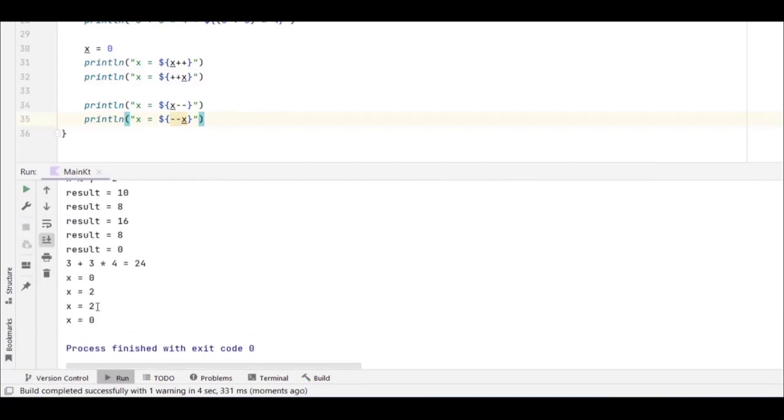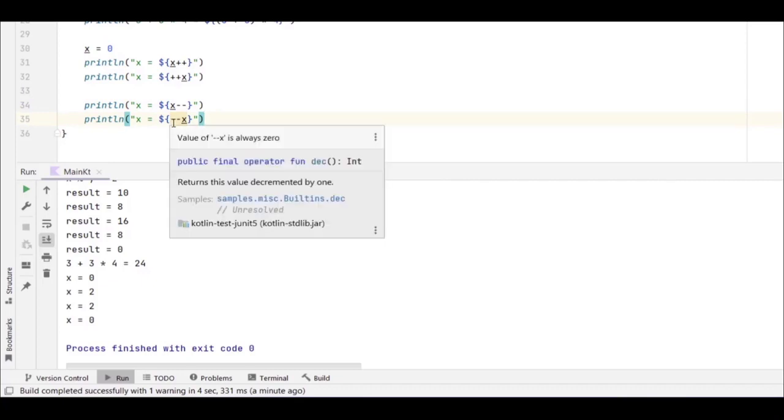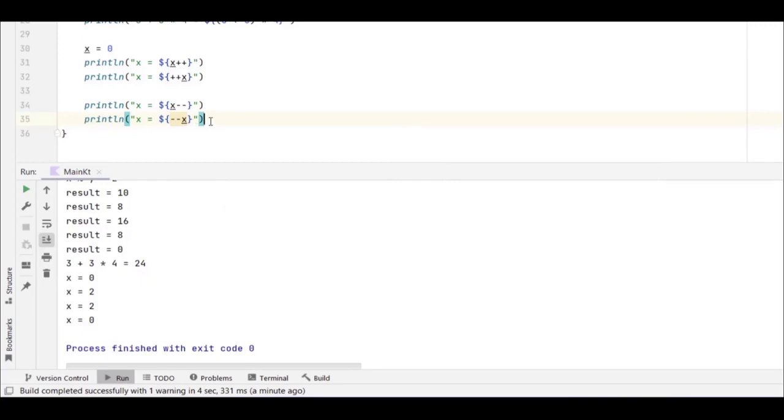So now we have 2 and 0, and let's explain this also. So again, this println statement is executed. Now x has the value 2, and it returns 2, and then it decrements. So it prints the value of 2, and then it decrements the value of our variable x by 1. So now we have 1. When the next println statement is executed, now the value is 1, and it first decrements the value and then it returns the value of the variable. So now we have 0 because it was decremented. This is why you have 0 and 2 and 2 and 0 here.